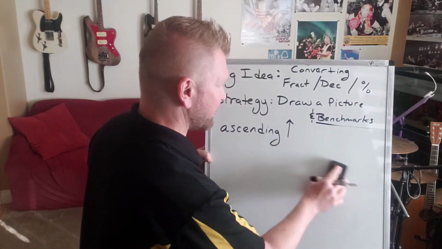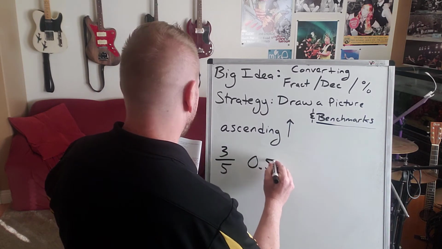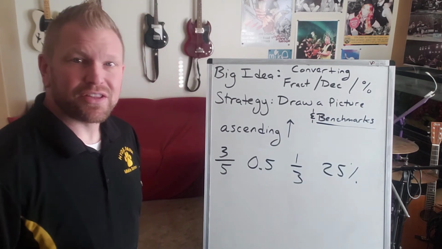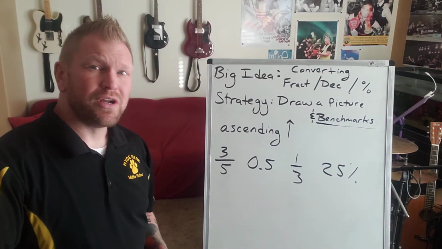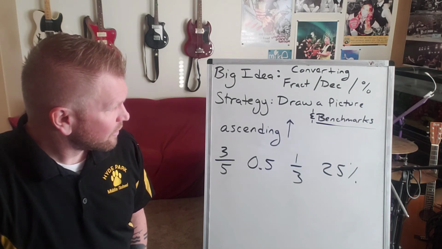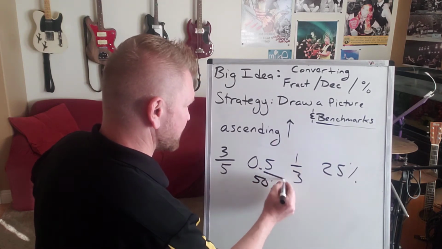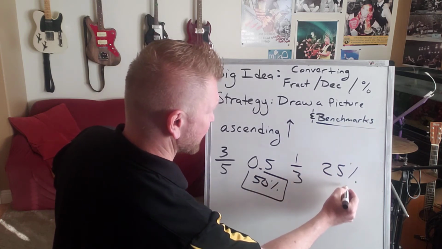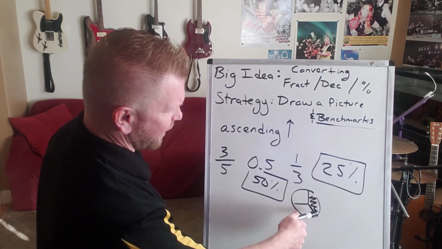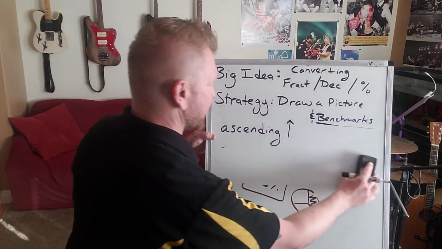Let's look at another one and see if it's one we should consider or whether we should eliminate it. One says 3/5, then 0.5, and then 1/3, and then 25%. Should we spend some time to investigate if it's right, or can we use our benchmarks to eliminate it and use process of elimination? I think we could definitely eliminate this one. We know that 0.5 is 50%, but 50% is not going to be smaller than 25%, so there's an issue right there. Also, 1/3 is smaller than half, but this is a half, so it's not going to go from a half to smaller than 1/2. So definitely not the right answer.